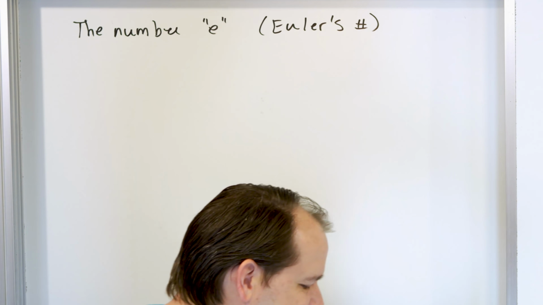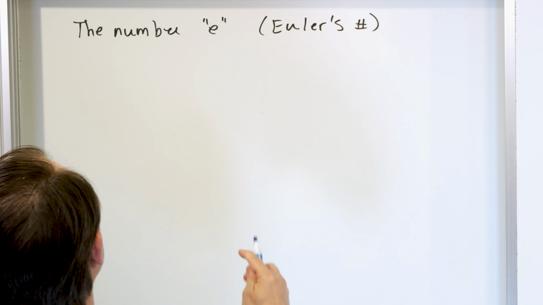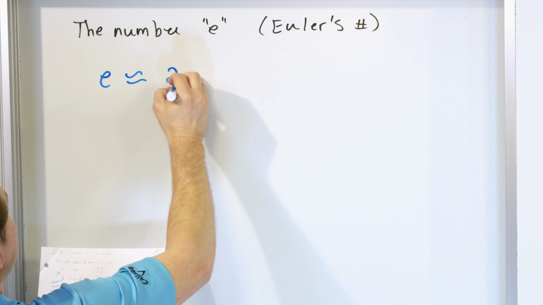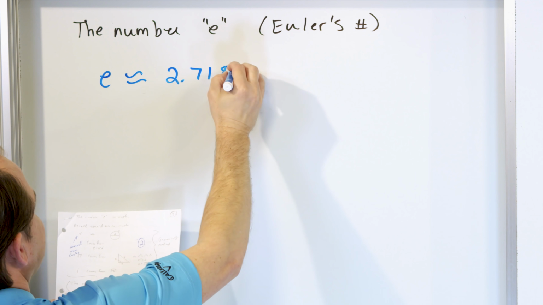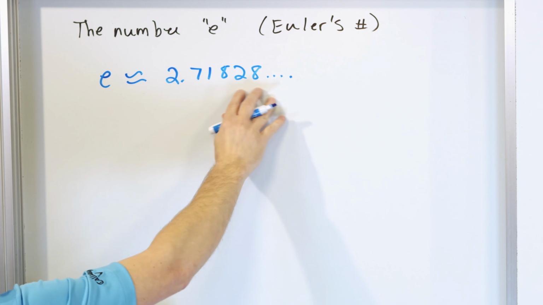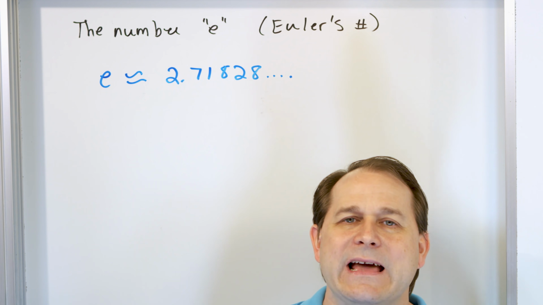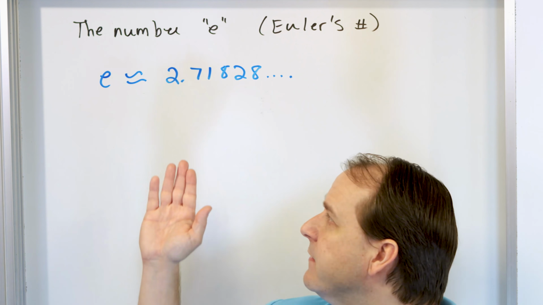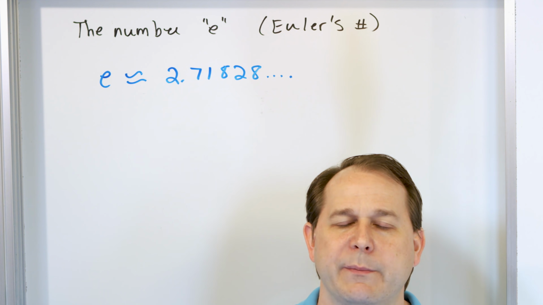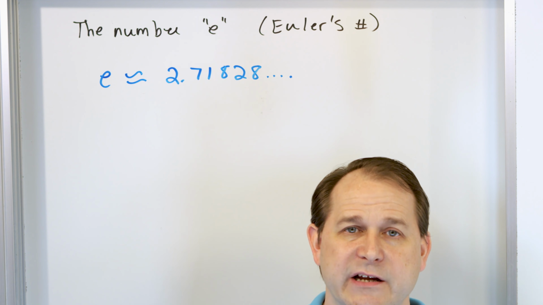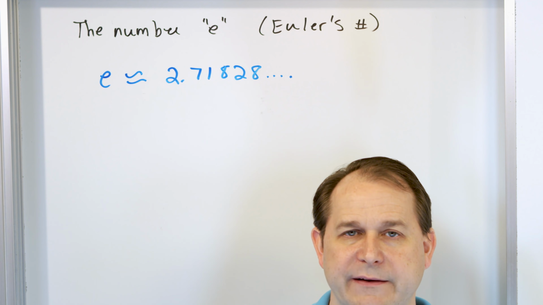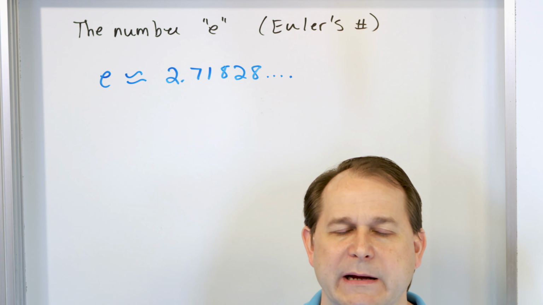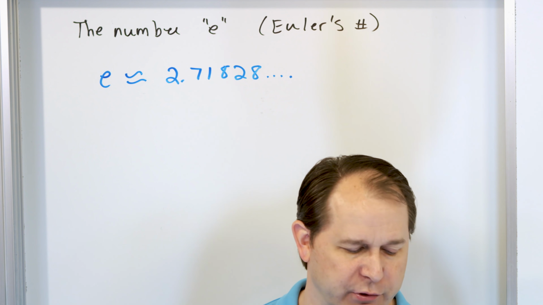Where does it come from? First of all, let's talk about what this number actually is. So the number e is approximately defined to be the following number, 2.71828... Now the reason I have the ... is because the number e is called an irrational number. It's an irrational number just like pi is an irrational number. So the decimals here go on and on forever in a non-repeating pattern. I could grab a computer and calculate the number e, Euler's number, to 100 million decimal places if I wanted to, and I would never see any repeating pattern of decimals. Of course, some of the numbers would be repeating, but the pattern would not repeat because it's an irrational number.